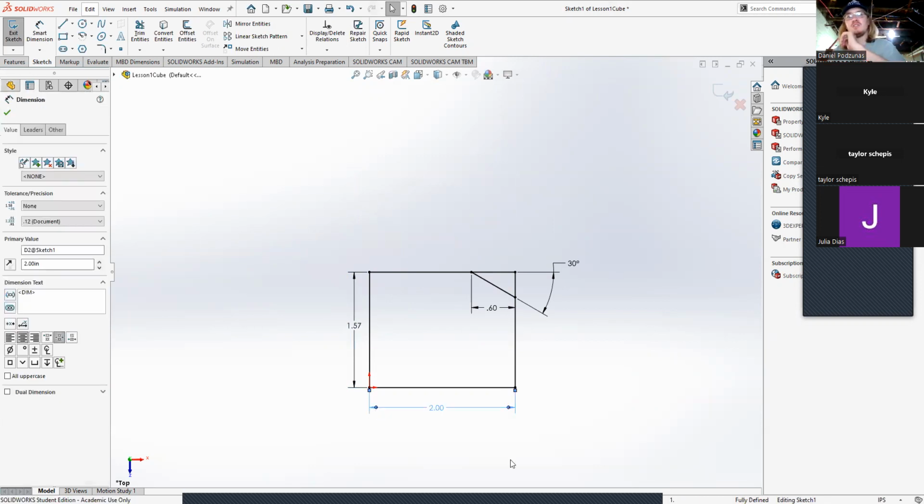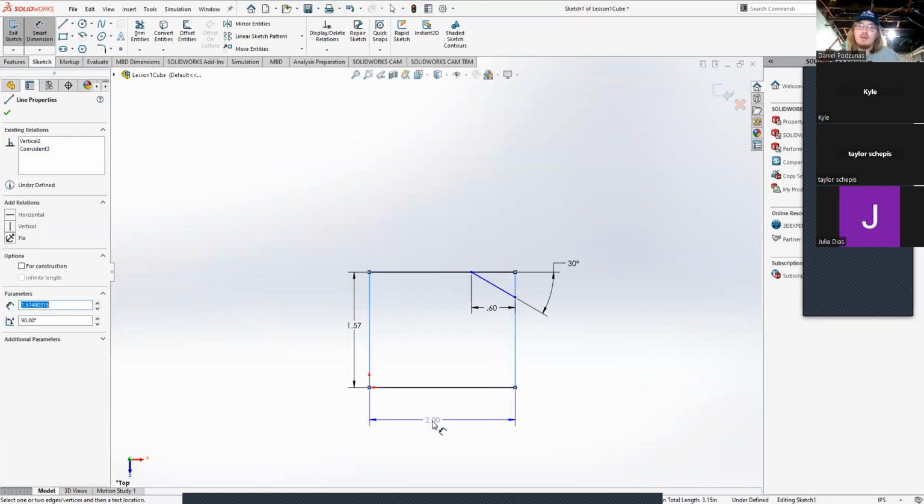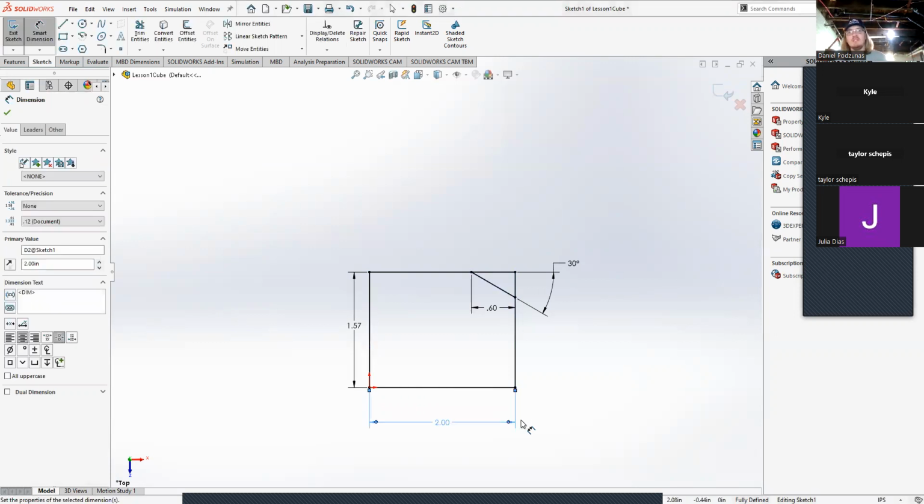The other thing you can do with dimensions that I didn't really mention much, because we mostly just dimensioned how long we wanted the line to be. I just deleted my dimension on my bottom line, which told me how wide my rectangle was. Instead of clicking on how long I want this line to be, another thing you can do, which does the same thing in this case, is choose how far apart I want 2 lines to be. So I can click on this line here, and then this line here, and then set that dimension to be 2. Obviously it's the same thing in this case, but you don't necessarily have to choose how long you want a line to be. You can choose how far apart 2 things should be. You have a lot of options when you're doing your dimensioning.